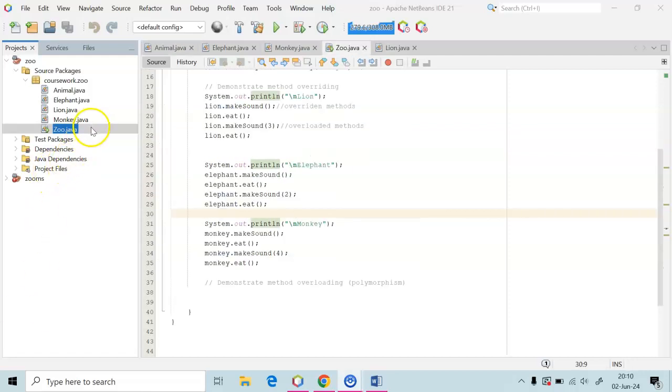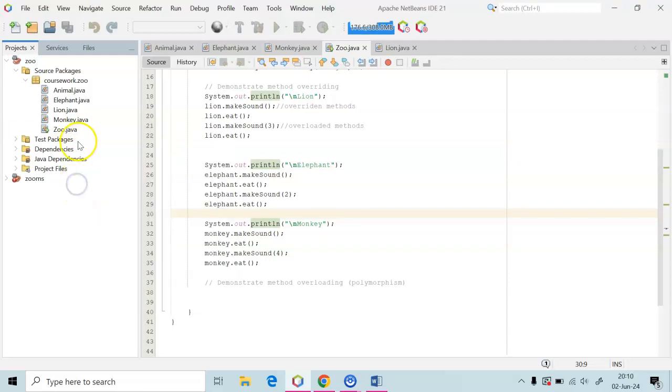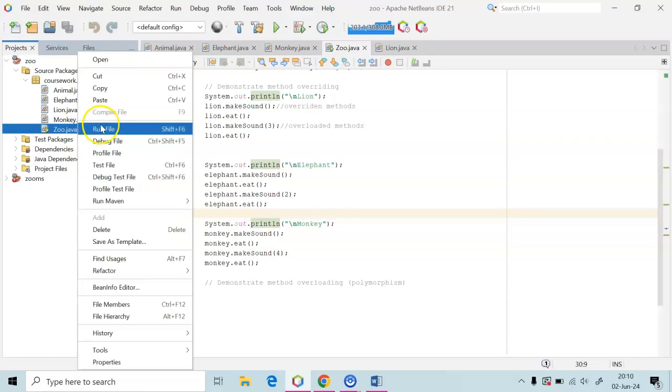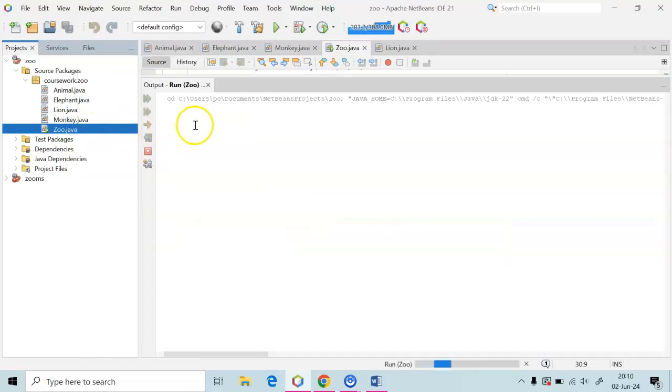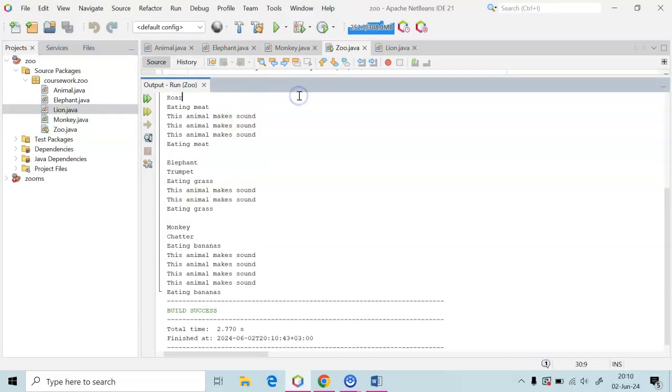Okay, then we're going to run our code right here, and run the file. So these two are the overridden files. Let's scroll up and see.